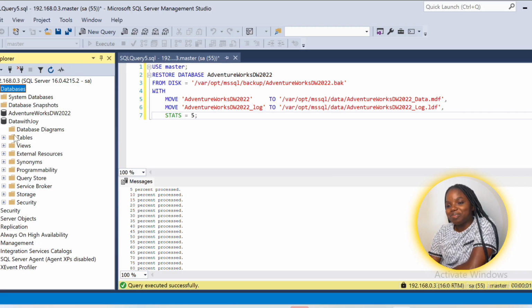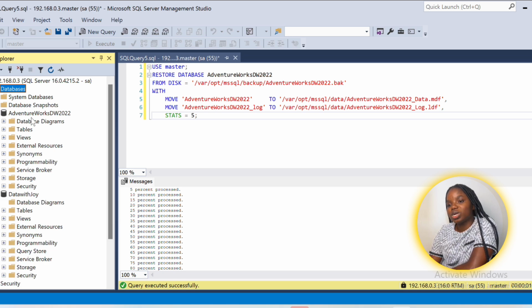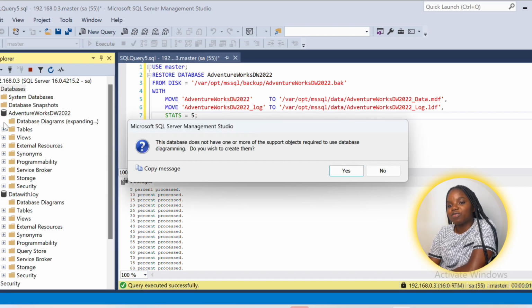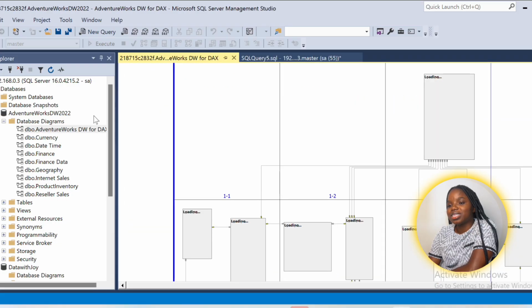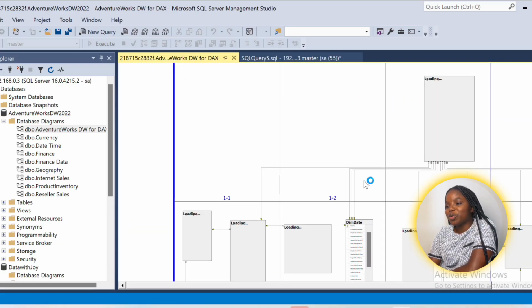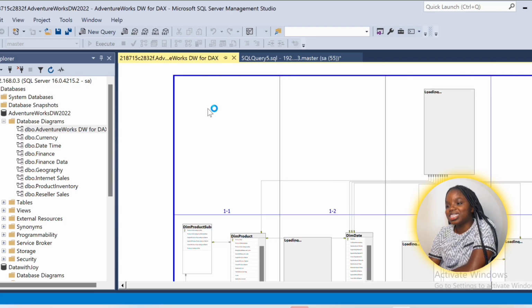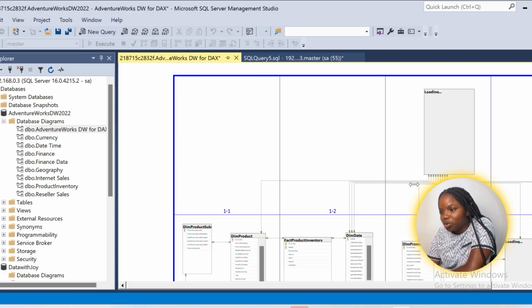We don't have database diagrams, of course. So we don't have anything inserted into Data with Joy, but we have the folders or the construct that it should follow. And if you see this one that we have just restored, we have the same format for the databases. So for this one, we have database diagrams. I can allow database diagrams, so we can see one of them. If you remember the ER model I mentioned before, this one is a database diagram for this database. You can see the different tables and how they are connected together.